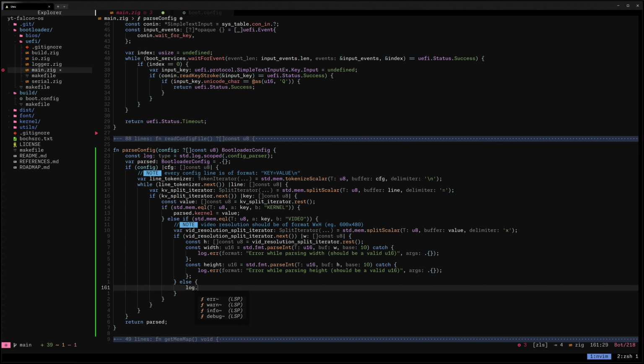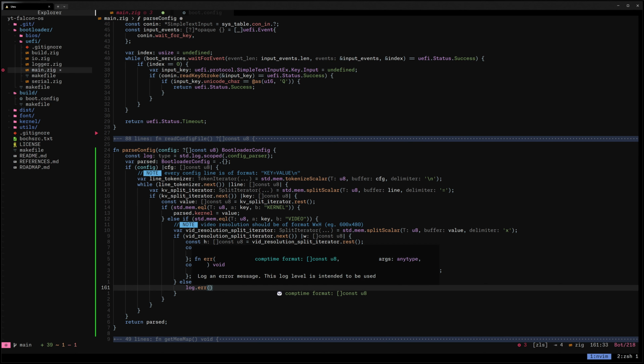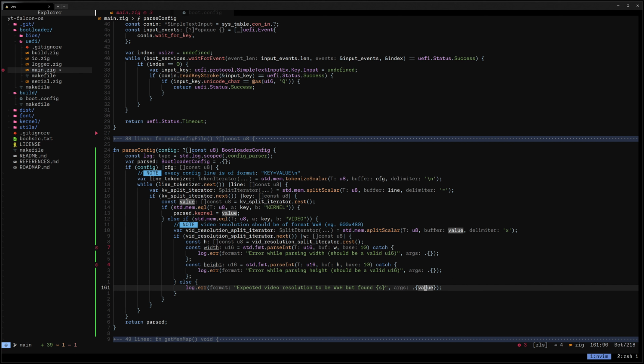So let's print an error, and this error would be: expected resolution to be, I guess we can just do something like this, but found, and this I think is something we have. It should be value. Right. Is it value? Yeah, it is value. So it's what we are trying to split here.